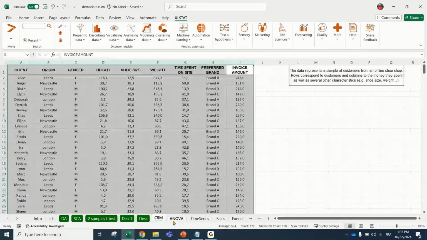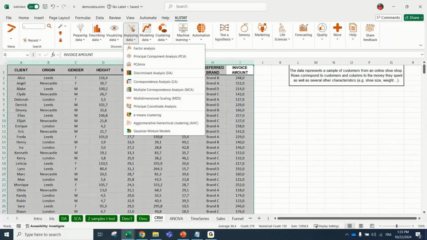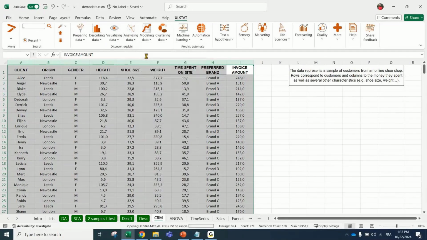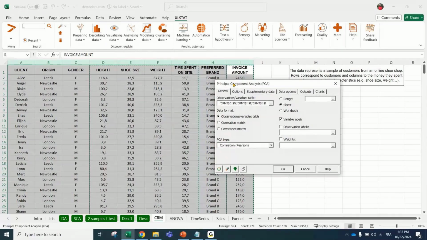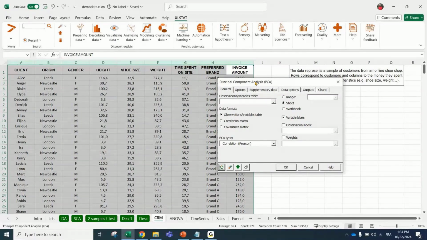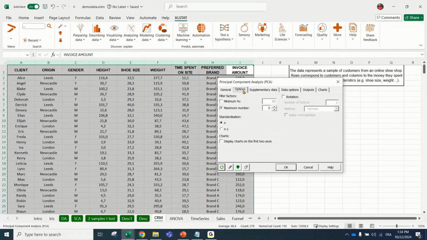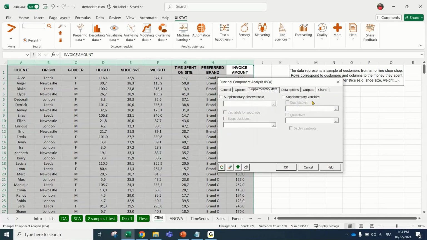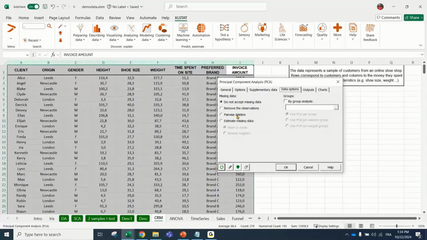Oh, sorry, I just opened a different one. So I'm going back to the demo data set. PCA is found under analyzing data. And why do I want to show you this one? It's because in XLSTAT, you can find numerous options, like how to filter factors or add rotation. You can add supplementary observations or supplementary variables. Well, attention, those don't contribute to the computations. They are just added to the correlation charts and the biplots. Numerous options if you have missing data.